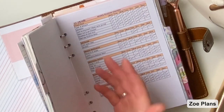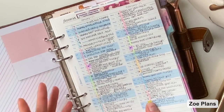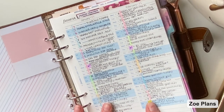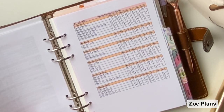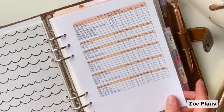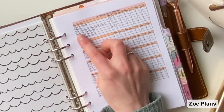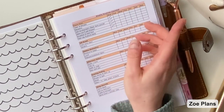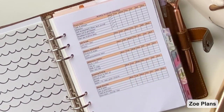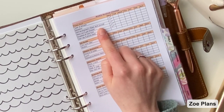For example, maybe one week a lot of my routines were interrupted. Was it because I had low energy, or I was out and about, or maybe I was feeling quite low? So it's just kind of good to look at the two and see if there's like a theme. And then I have, after meditation, I do a bit of self-development. That can be reading, my tarot, or journaling. It tends to be tarot. I do tarot every other morning.